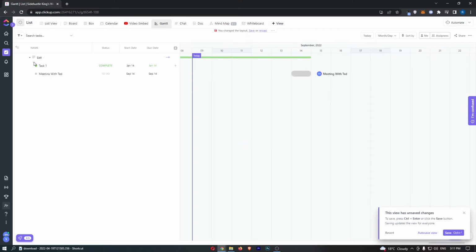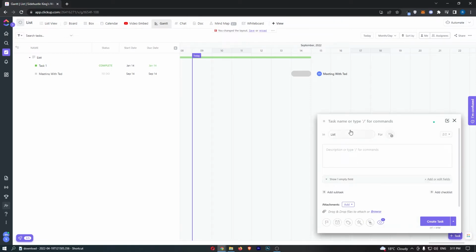Now you can see on the left hand side we have the list. We can pick this up or minimize this at any time, and you will be able to see all of the tasks underneath. So basically I already have 2 tasks, but if we go down and let's just create another task that says subscribe, and we can choose a list for this, of course.